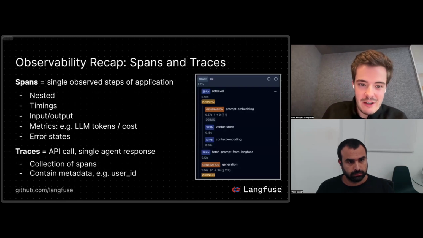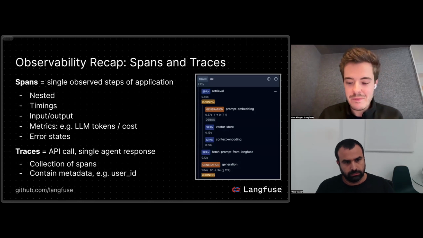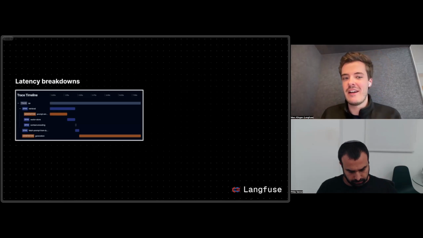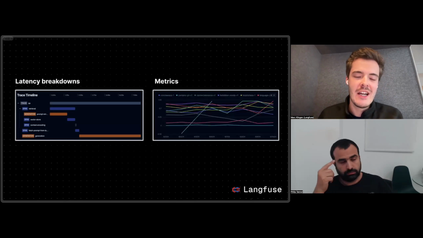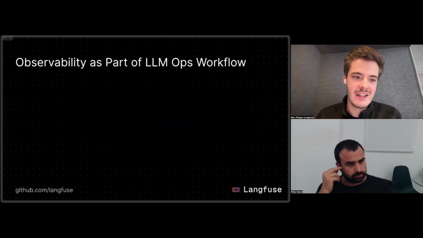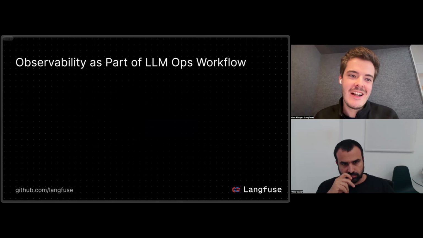And on the right, a quick screenshot from Langfuse, where you see a trace of a QA, which would be, for example, the Q&A retrieval application I just showed you, and then the different nested spans with different error states and timings. Based on these traces, this was a tree representation. Another way to look at it is a timeline, which is helpful if you want to look at latency, or the metrics that I described that you can extract from this logic. Okay, this is the recap on observability.